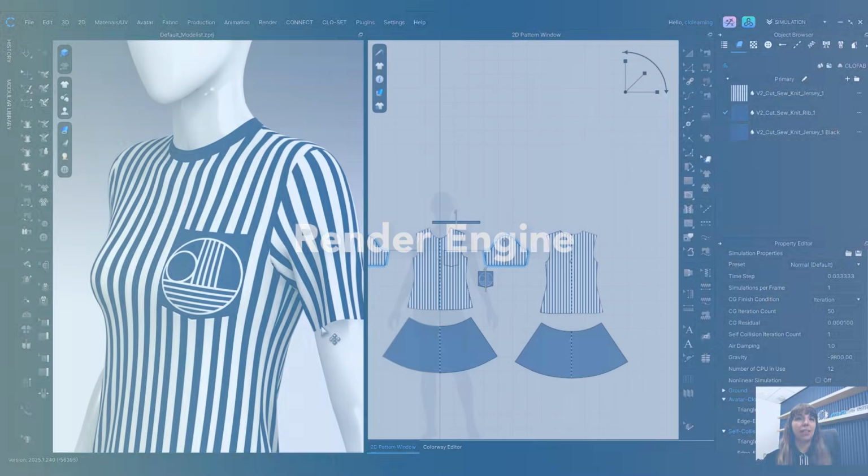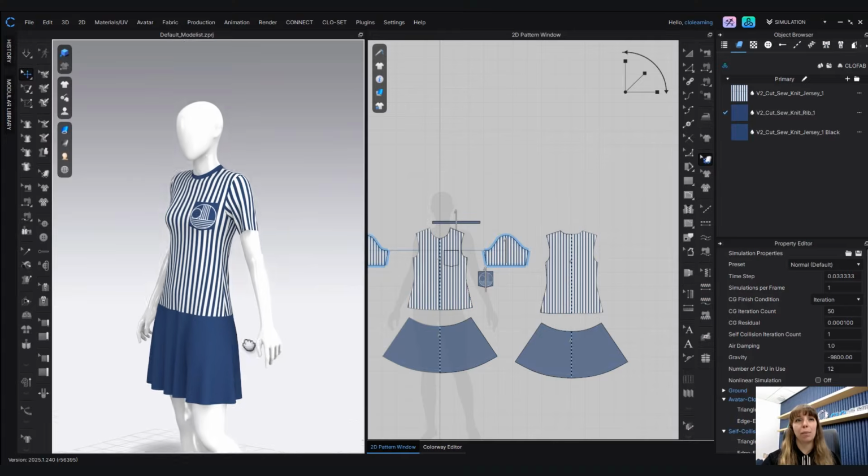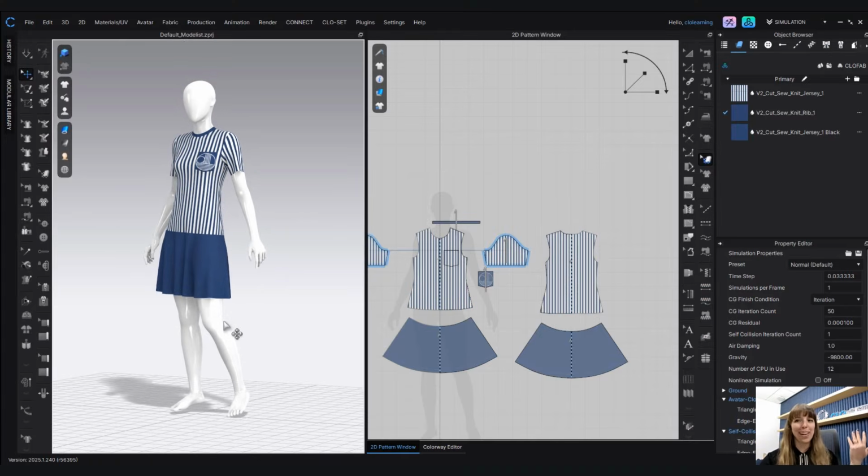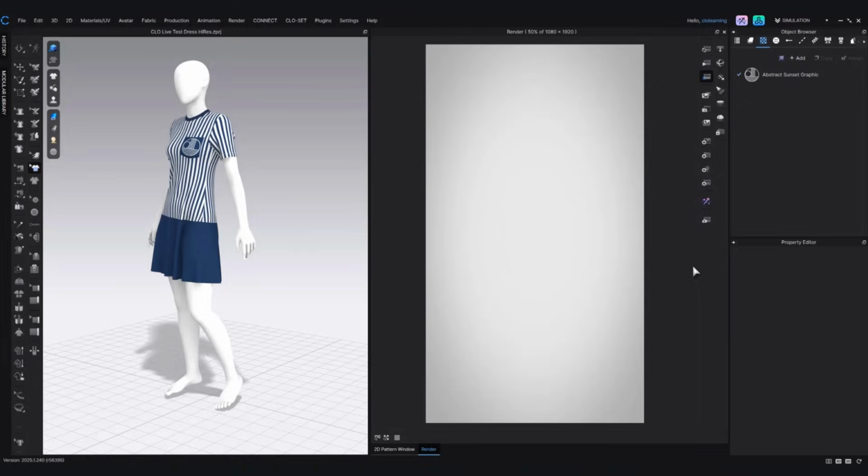Now, one thing I will say is there are tutorials that will go much deeper into the CLO render engine, but if we want to just start by opening it up today, which is great, at the top of our screen, we're going to go to Render. So Render. All right, so once we are in the render engine, over here on our right-hand side, you might either see just a completely gray space or a brightly lit space like mine. And what we need to do is it says click here to activate interactive render.